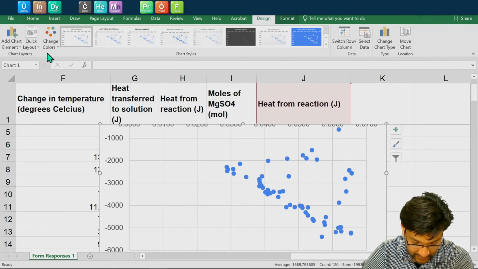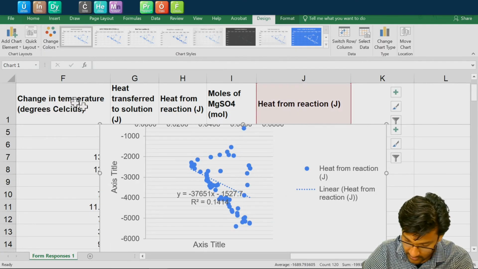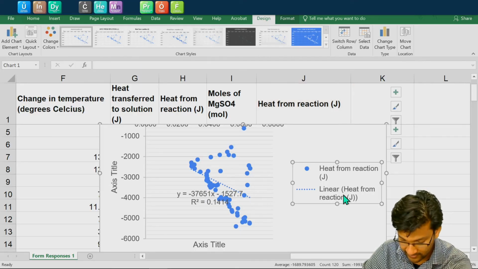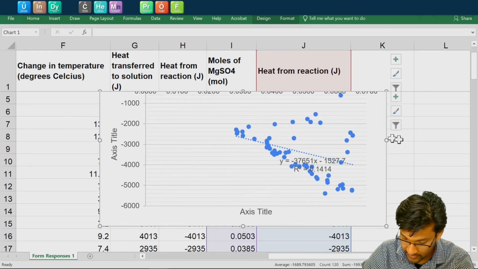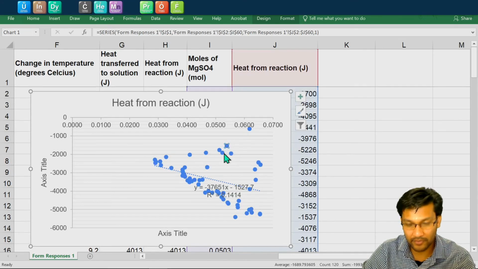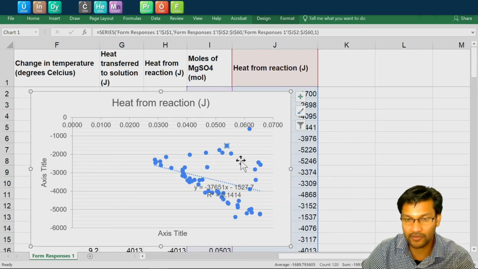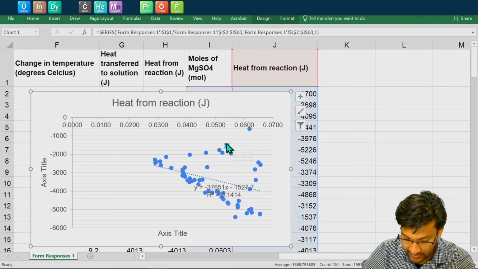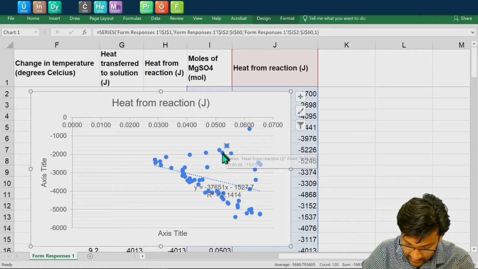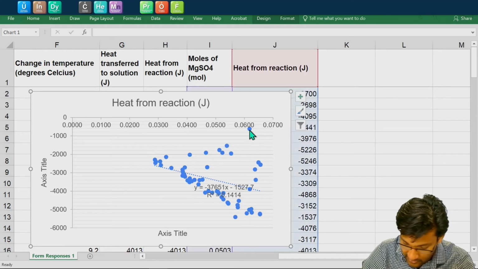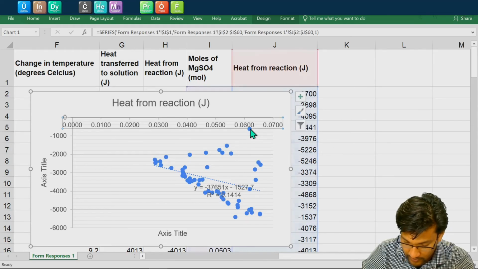I'll go here, quick layout. I'll choose this option so that I have the titles and things that I can fill in. Let me just click on this so we can see more of what we're working with. Let's say there are a lot of data points like this here that are clearly errors, or have large errors associated with them. We can click on them to try to remove them from our data. So in this example, I just click on this dot. Let's say it's this one. I don't know, there's this one all the way out here. Let's say that's one we want to remove.